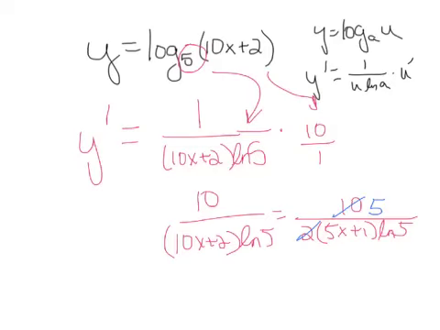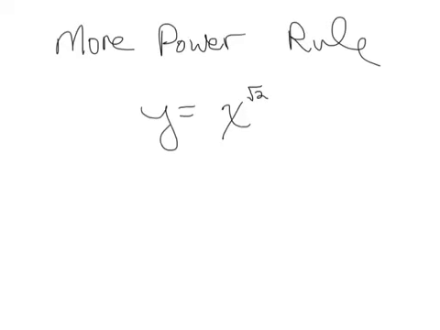All right, we're almost there, folks. Throughout this chapter, we keep using the power rule, and they keep sort of adding to it, just saying, hey, you can still do it. We learned we could do it with an exponent of 3. Then we learned we could do it with an exponent of -4. Negative numbers are fine. And then we learned we could take the derivative of x to the 1/2. We just throw the 1/2 out front. Well, guess what? You can actually take the derivative using the power rule, even if there's an irrational number like pi or the square root of 2 up there as an exponent.